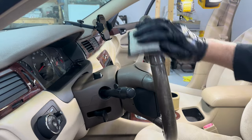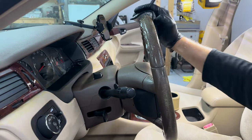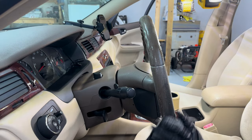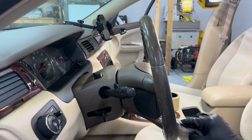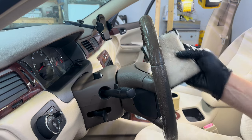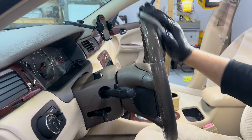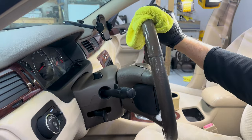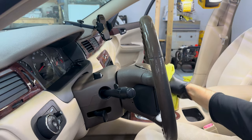So just go very gently on the steering wheel, just gentle. I'm not rubbing, I'm not putting much pressure. I'm just letting the microfiber pad, that's kind of what this is, do the work. You can even use the other side that's a little bit gentler even. But again, not a lot of pressure. Just light pressure all the way around.